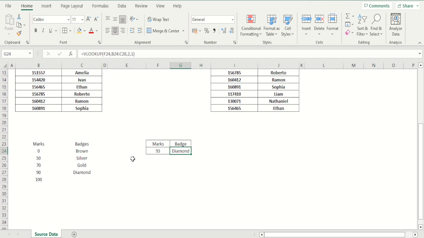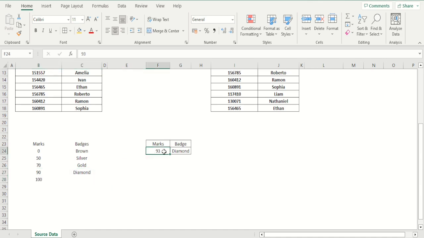And the way it looks up that range is, so for any mark, so for example, 93. 93 falls in the range of 90 to 100, falls in this range right there. So in this scenario, whenever you specify any number, it is going to find that interval. In this case, the interval is 90 to 100. Now, within that interval, it will find the lower bound, which is 90, and give you the value right next to it, which is diamond.